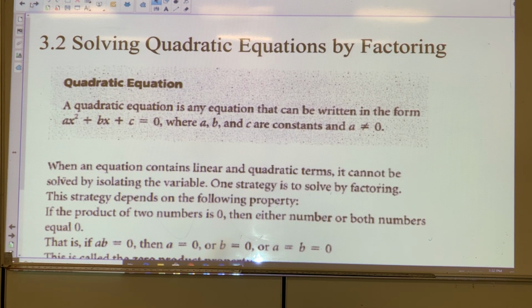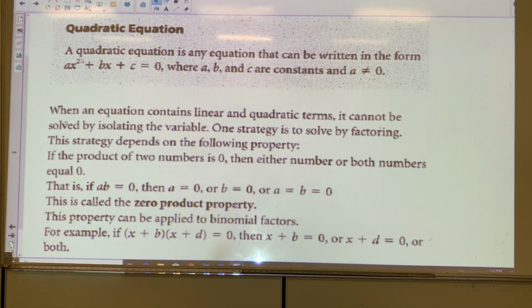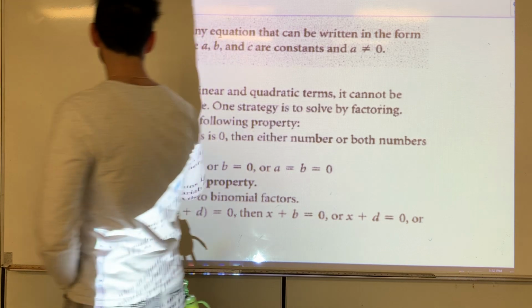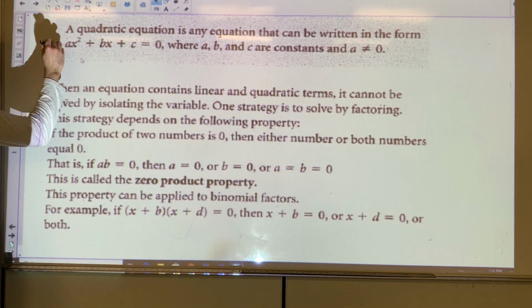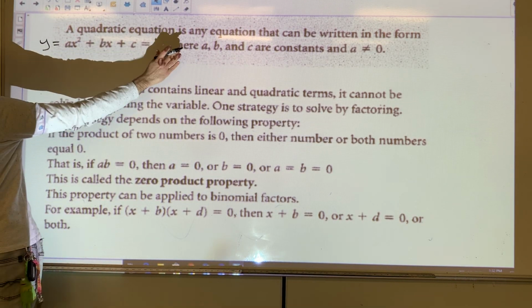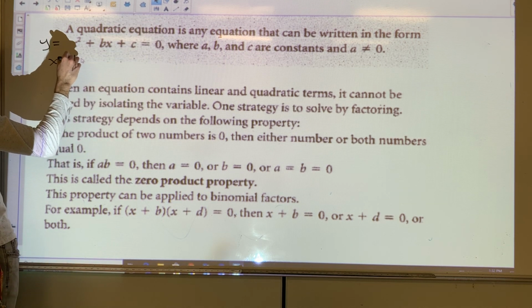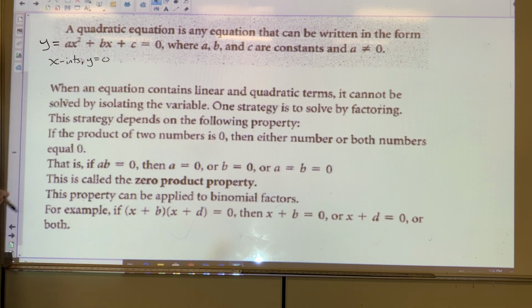So this is a big long spiel. We don't need to look at all of this, but we know that we can solve quadratic equations by factoring. When we're factoring a quadratic equation, we're setting them equal to 0. The reason we're setting them equal to 0 is because eventually we're going to be graphing them. So eventually we're going to be saying, y equals this thing, and we're solving for the x-intercepts. So y equals 0, and we get this equation that we're going to solve, right?